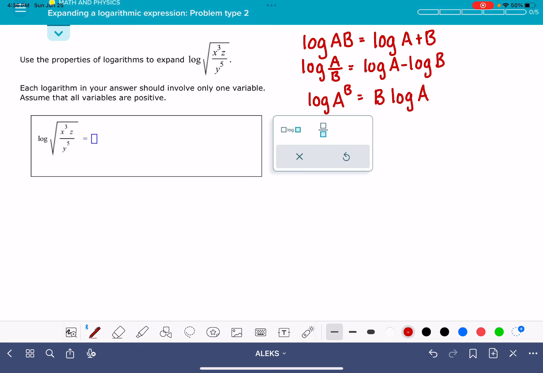We're going to use all three of those properties to help us simplify this equation. So I'm going to begin by writing the equation that was given to me a little bit bigger. I have the log of the square root of X to the third times Z over Y to the fifth. I've looked at a few of these ALEKS problems, and a lot of them don't have square roots, so I feel like I got a little bit ripped off by getting kind of a tricky one here.